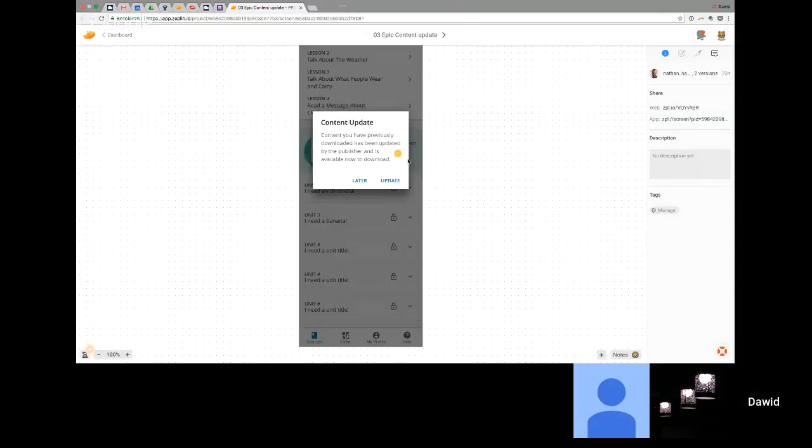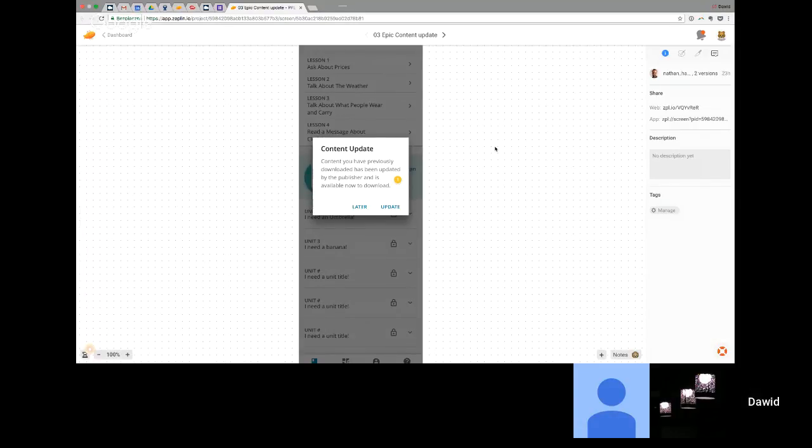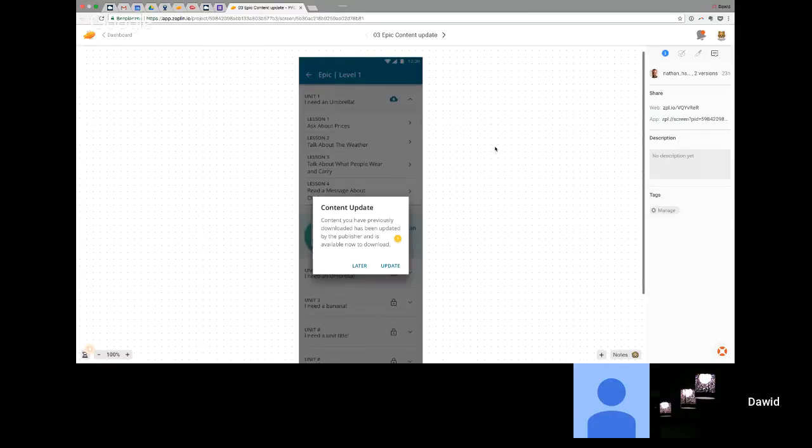So when the user clicks update, we will remove all the downloaded content, right? Correct. Yeah, and they will need to download them again manually. Okay. So in that case, if the user taps on update, we'll be showing the remove download content pop-up. So for this course alone, we'll be removing. Yes. Correct. Exactly. If it is Epic level 1, only for that level 1. Yes. Correct. Okay.